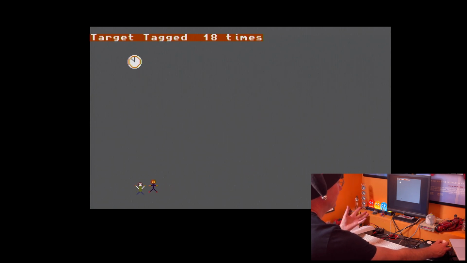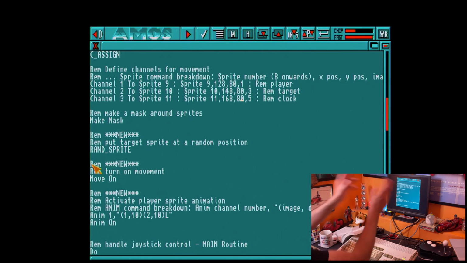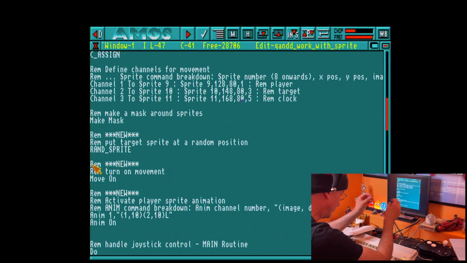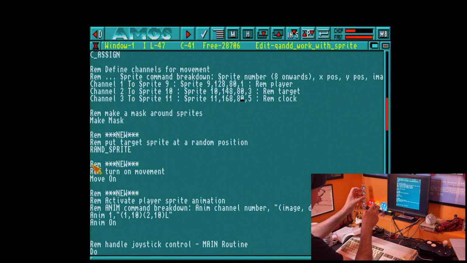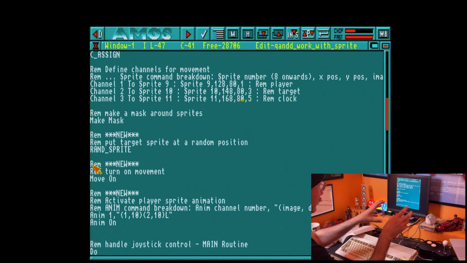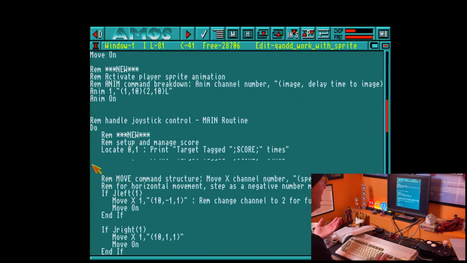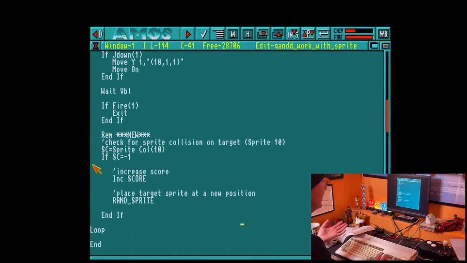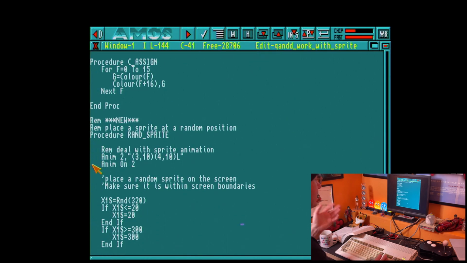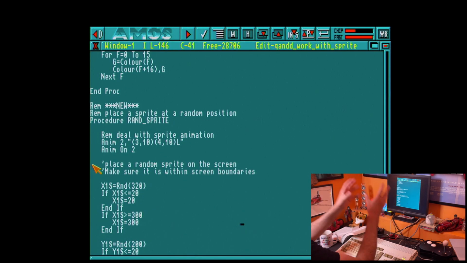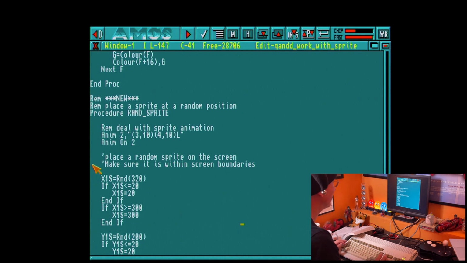So we have gone from, I'm quite addicted to this actually. We have gone, let's end that. We have gone from just creating some images and putting them on the screen and moving them around, and now we've got collision detection, and now we've got a score, some sort of goal that we have to achieve in the program. And it's relatively simple. The code here is quite straightforward because, once again, AMOS is amazing and has these commands already baked in.